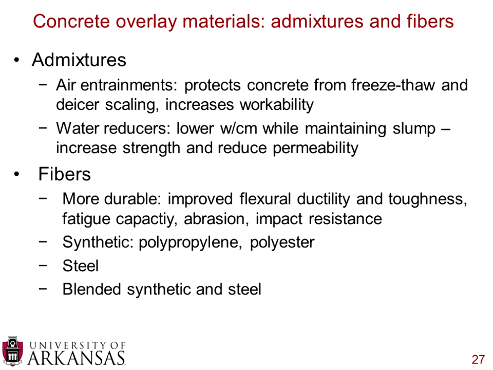Along with admixtures, another type of admixture, though they have their own category, is fibers. If you add fibers to your mixes, it can increase your durability, improve your flexural ductility and toughness, your fatigue capacity, abrasion resistance, and also impact resistance. And there are two different types of fibers that are commonly used. You have synthetic and steel fibers. Synthetic can be broken down into polypropylene or polyester.